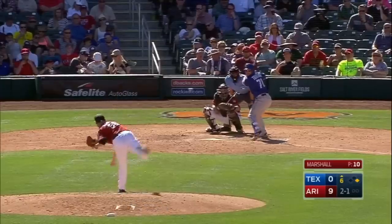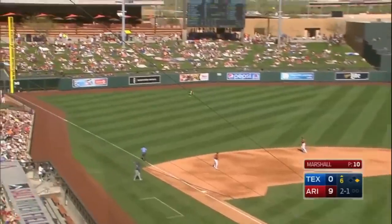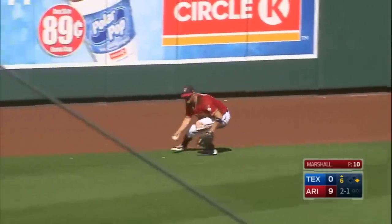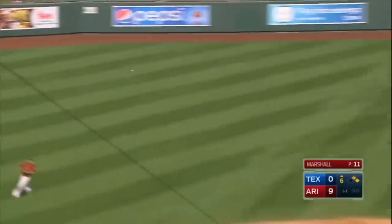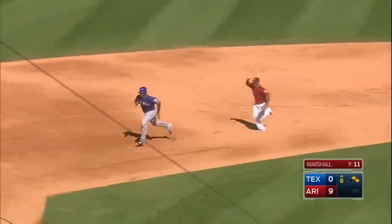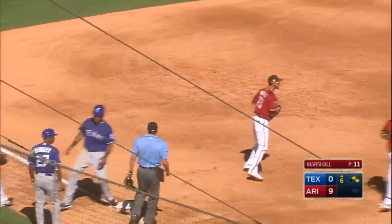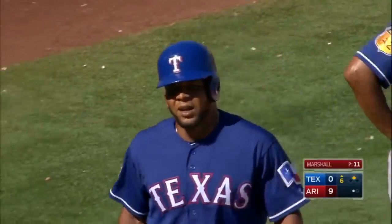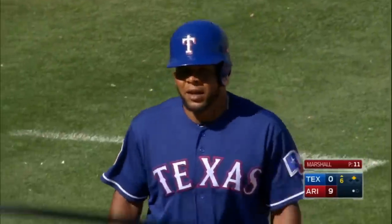So Chris has been working on that, mostly footwork and getting leads. Here's Negron in left. That's bright out there. He can't find it. He lost it in the sun. And now the runner, Cuello, collides with the umpire out there. The umpire's in play. And he's out. Boy, he ran right into the base umpire. I think that's Jim Wolf.